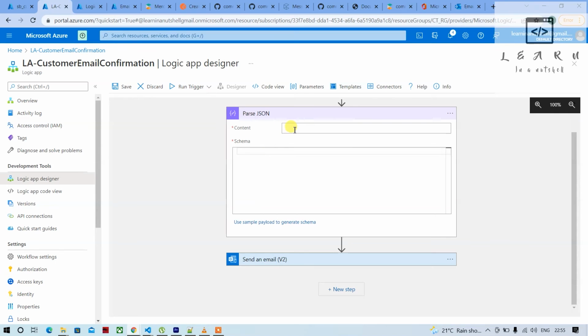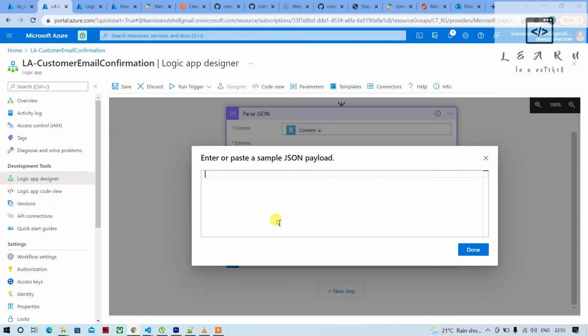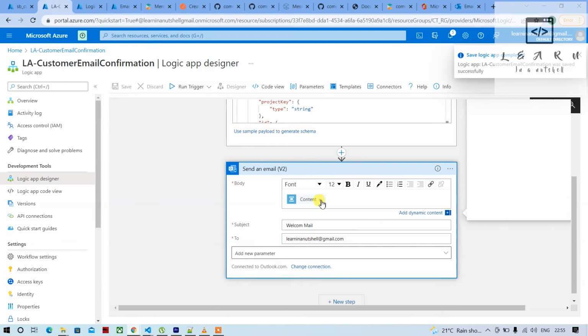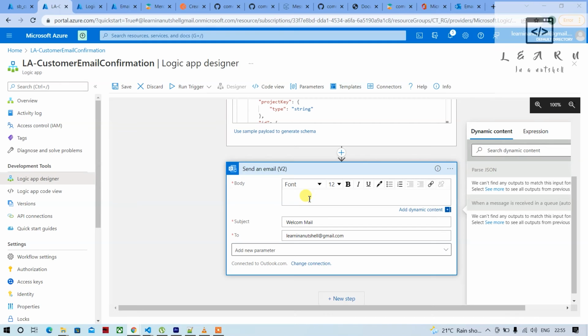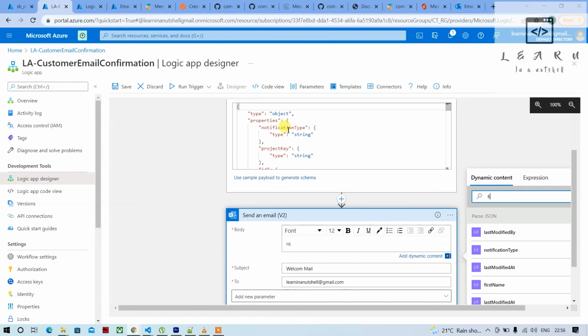Parse JSON, and here you can put content, and then just give the sample schema so that it can suggest what to pick out of this content. You can give the sample schema and save it, and in the next step we'll just write, hi. Let's see if first name has come. Okay, first name has come, so it is picked based on the schema.